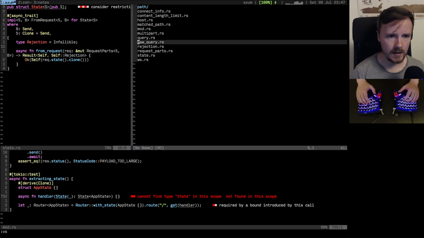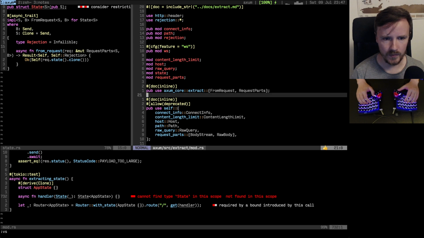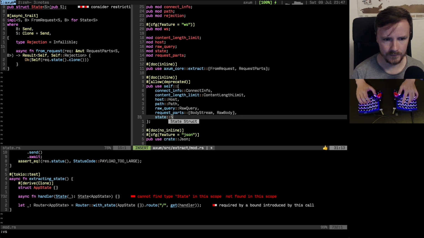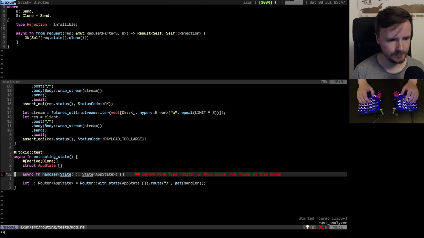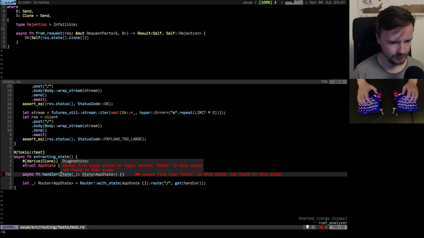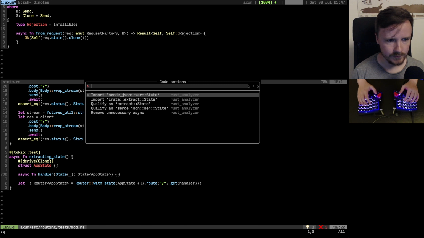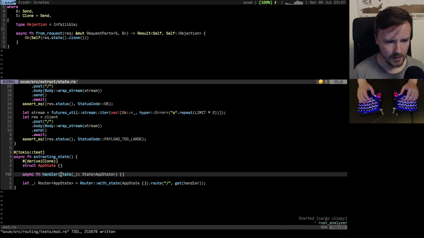And yeah, this extractor we want to re-export from here, like that. State. And that should build.